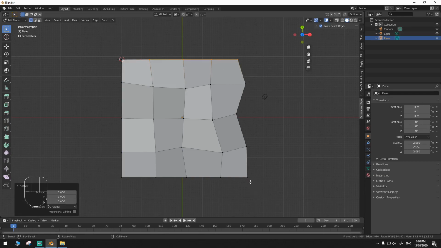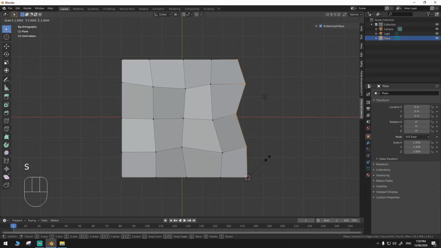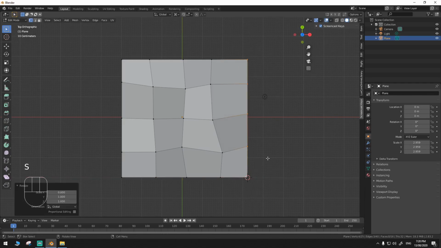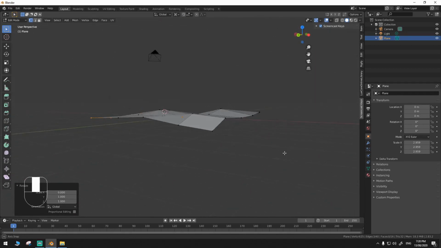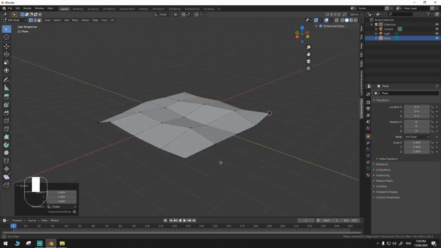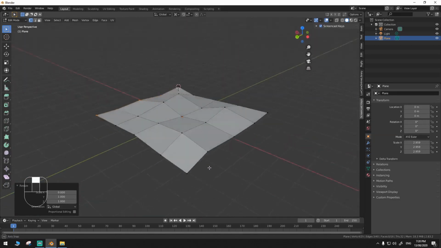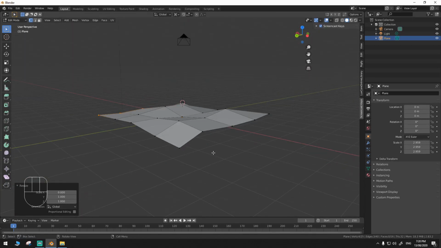Then do the same thing. Select a vertex, add a cursor, select the vertices you want to fix, scale x 0. It's a square now, but as you can see, it still has bumps. That's an easy fix.